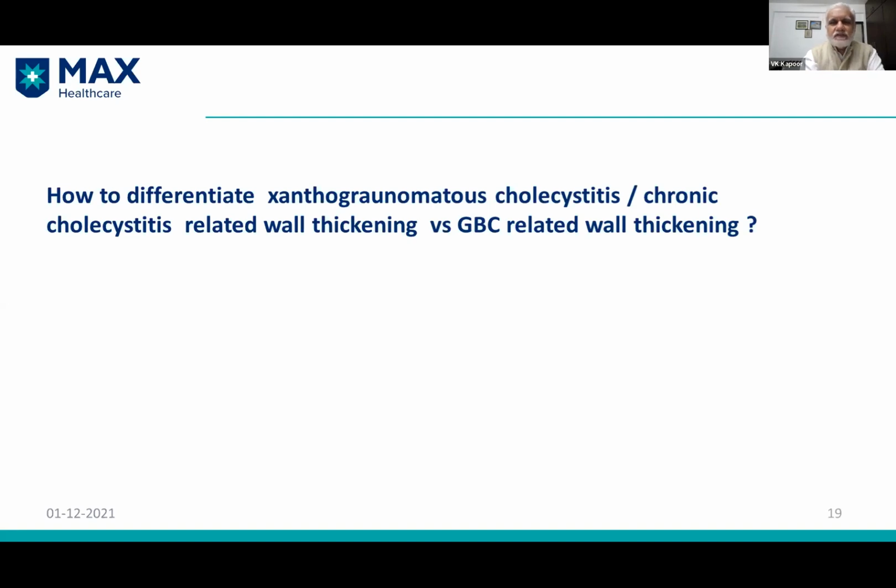And CT, we know, has a poor sensitivity to detect duodenal or colonic involvement. So in many cases, this is found only at surgery. And that is what Dr. Anil Agrawal says: that if the pancreas is not involved, which should be obvious on CT scan, then one can attempt a sleeve or a segmental resection and still have an R0 margin.